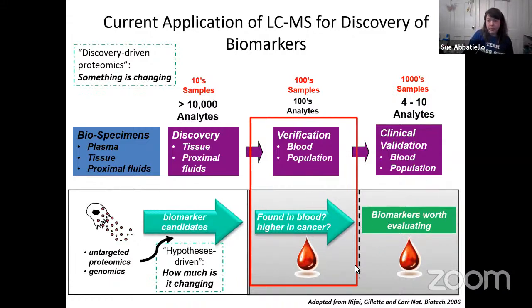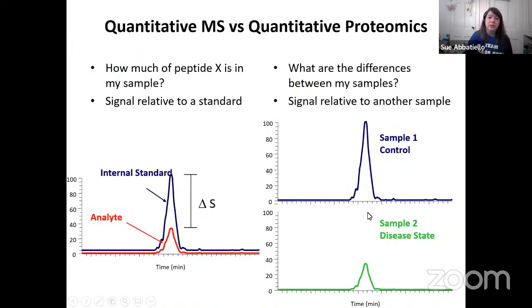So, moving on. What's the difference actually between quantitative mass spectrometry and quantitative proteomics? So quantitative proteomics is when you're detecting the changes in as many peptides in a sample as possible, and then rolling them up and applying them to changes in the proteins that they come from. And so you're not really narrowing down your list, you're trying to look at everything. So you can imagine you're out in a field of flowers and you're looking at all the flowers and seeing which ones are taller and which ones are smaller.